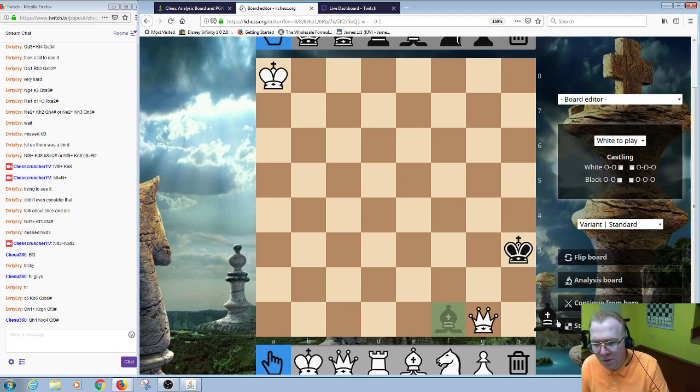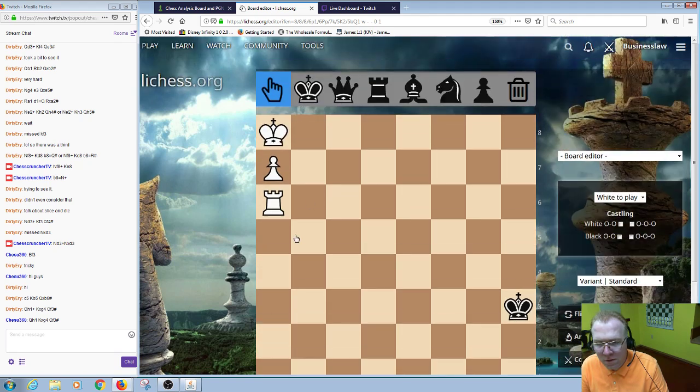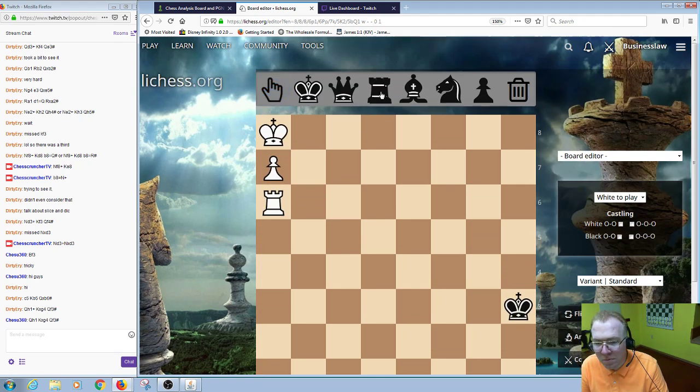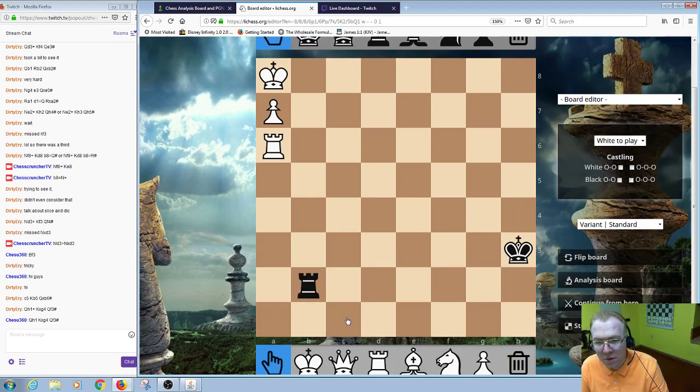Do you remember kinda where the black king has to be so that this will actually work here? Do you remember where the black king has to be so this will actually be a pure Lucena? Where does the king have to be?